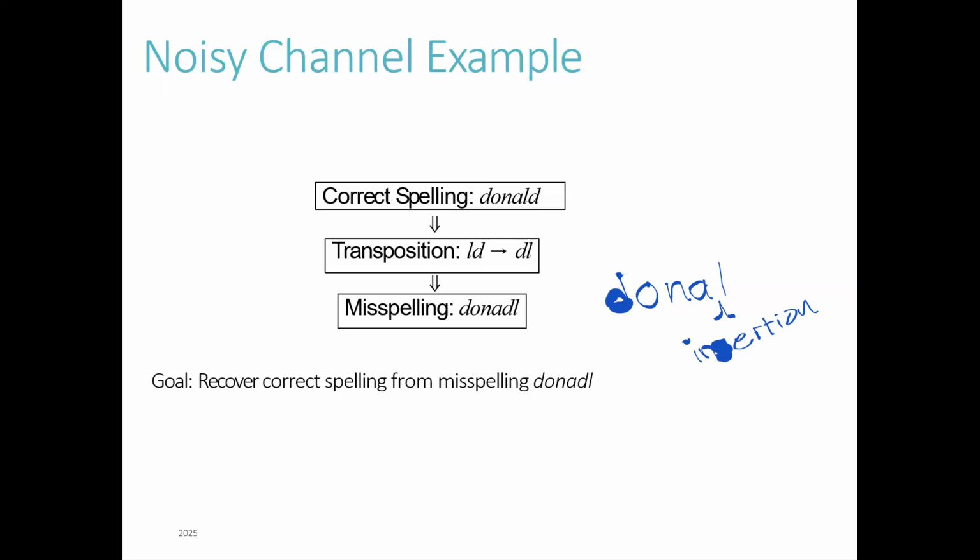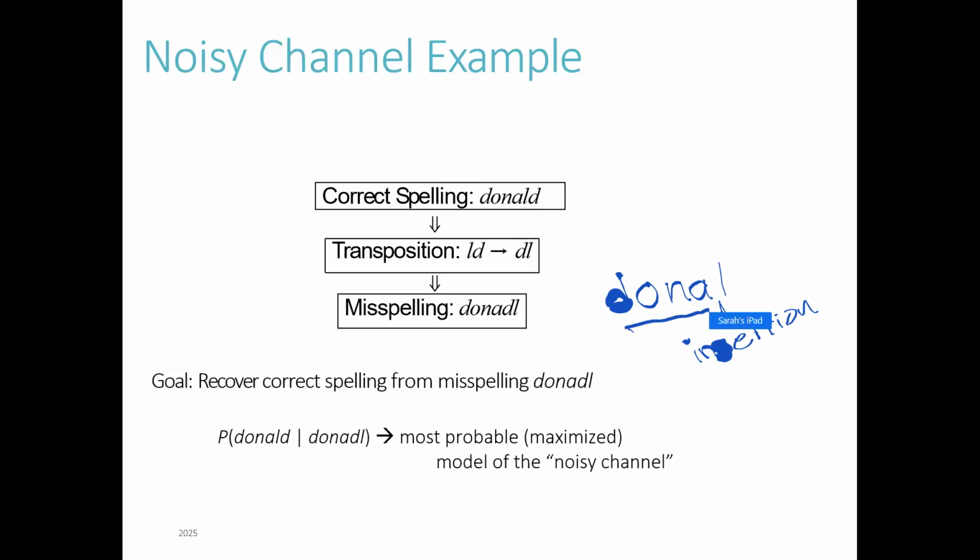All right. So going over the same thing here, we're just working backwards. And we're trying to get this idea of noisy channel and connect it to this formalism here of the probability of Donald given the misspelling. But we'd also have to figure out what's the probability of Donal given the misspelling. And the one that we would rank the highest is the one that yielded the highest number from those two. So the most probable or maximized probability is the one that we say is the best model of that noisy channel. This is most likely the jamming signal, the frequency that that enemy machine is spitting out. So let's try to then mimic it, eliminate it from the channel, and that should get us the original message that we wanted to hear.